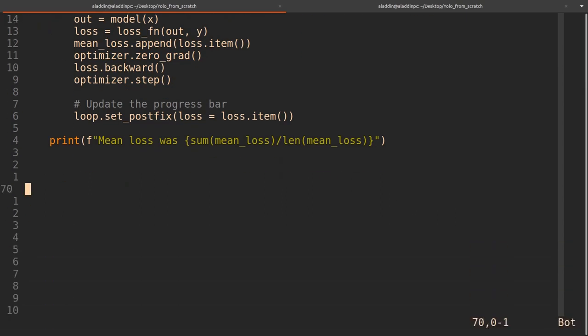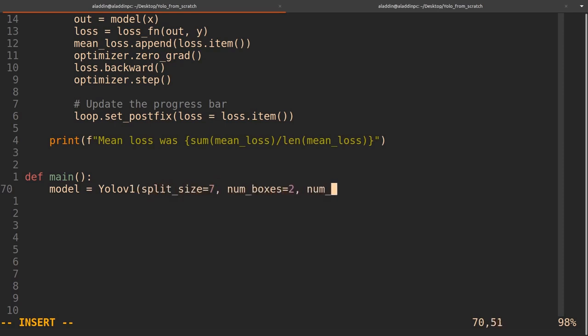So what we've got to do now is we're in main, and we've got to initialize our model. That's going to be YOLOv1. We've got to send in the split size 7, num boxes is 2, num classes is 20, and then .to(device). We've got to specify the optimizer. It's going to be optim.Adam.